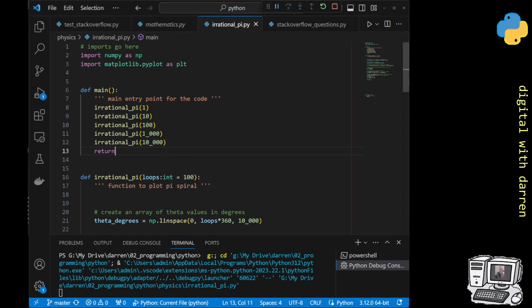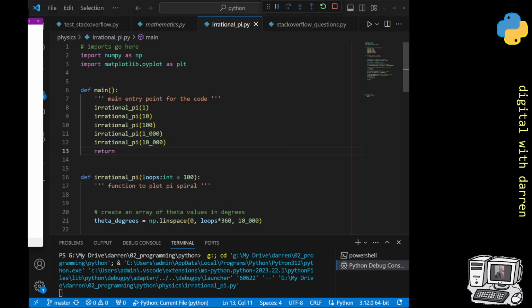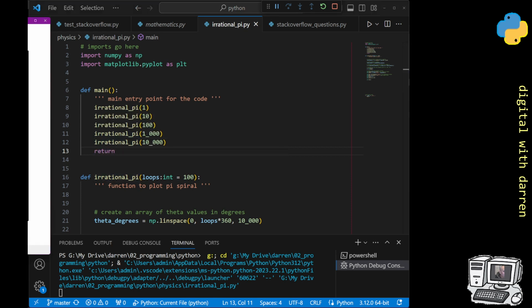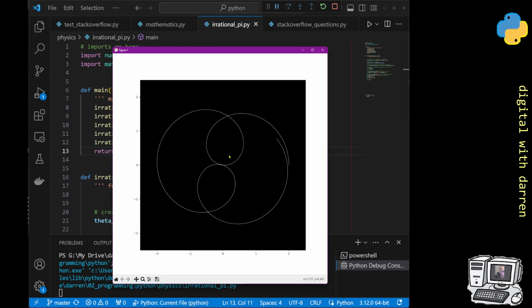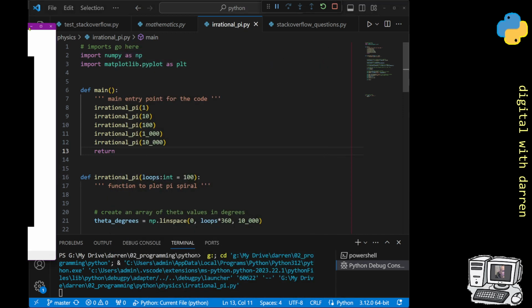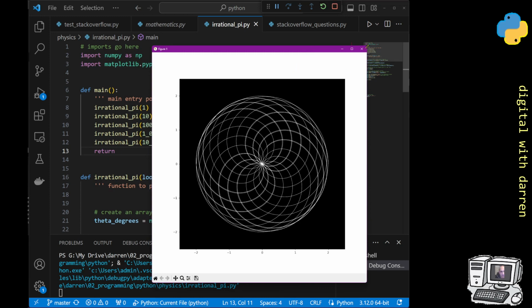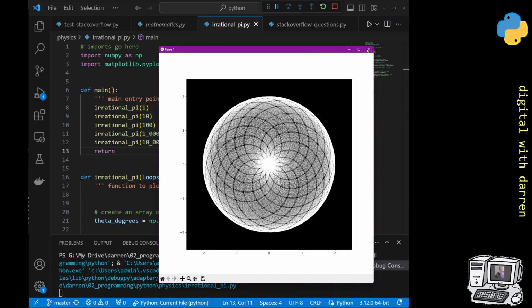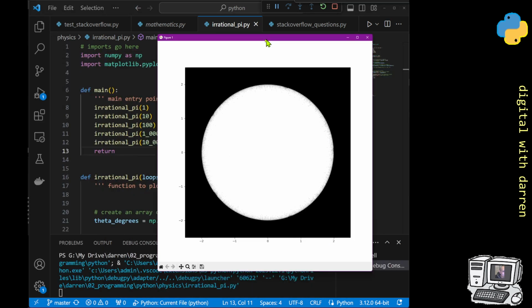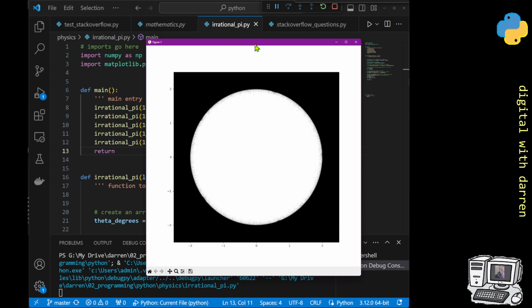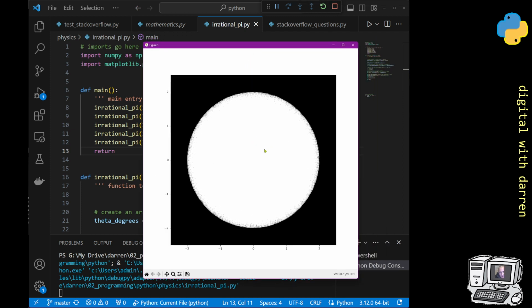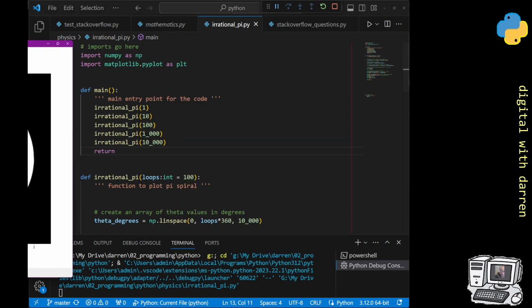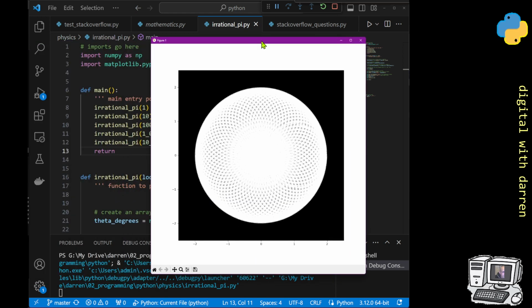We could do better than this. We could put a wrapper function around our irrational pi or a counter on it. So this is our first one that's just got one loop. That's what that looks like. And then it runs our second one, which is 10 that we've seen before. And then we run our third, which is 100. And then there we go, that is 1000, and look how it looks white now, but we do see these little tiny black freckles where it isn't. And then finally we've got 10,000 like that.